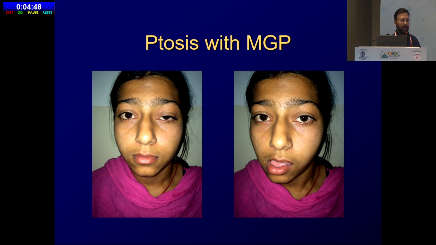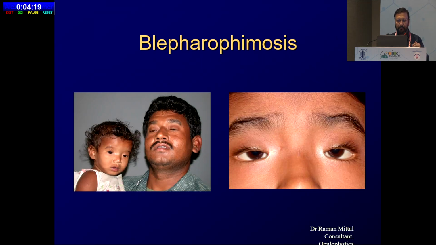Marcus Gunn phenomenon is another important association which we may have with ptosis, and sometimes I myself am not convinced about disinserting the LPS of both the lids and doing sling surgeries just to correct the Marcus Gunn. My take is once you correct the ptosis, Marcus Gunn anyway reduces quite a bit. If you counsel the patient's attendants well, that it will be reduced if not completely gone, and that we are not touching the normal eye, they are convinced.